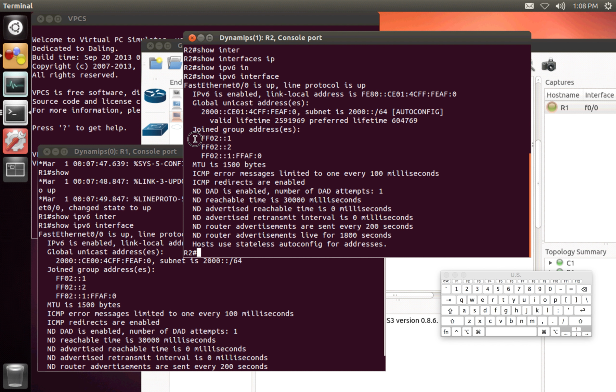We have the same multicast group, right? And it assigns itself the global address, and this happens by using the information sent by router 1, the router advertisement.